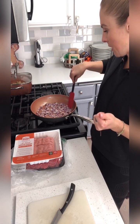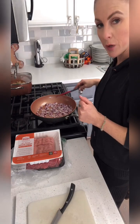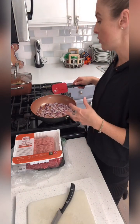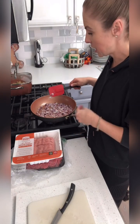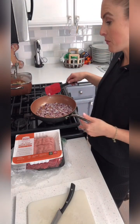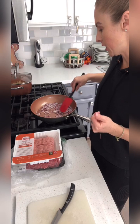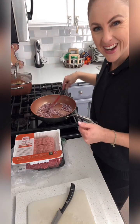The difference between my meatballs and a lot of other meatballs out there is that a lot of people use breadcrumbs, and I don't use any breadcrumbs. I also don't use those other sauces like Worcestershire sauce and ketchup or tomato sauce that may actually contain wheat and flour in it. So I'm going to give this a couple more minutes, and then we're going to put all of our ingredients together.